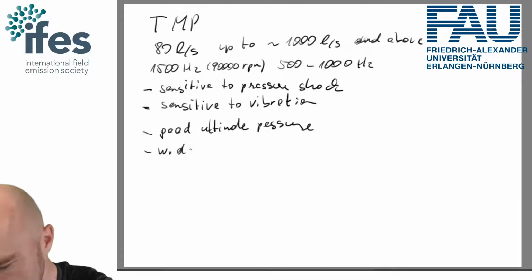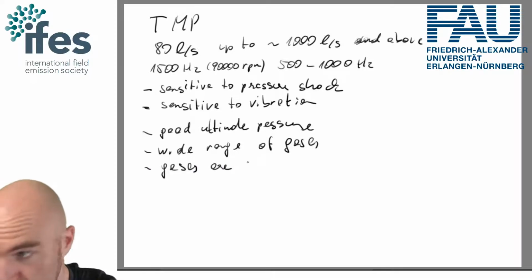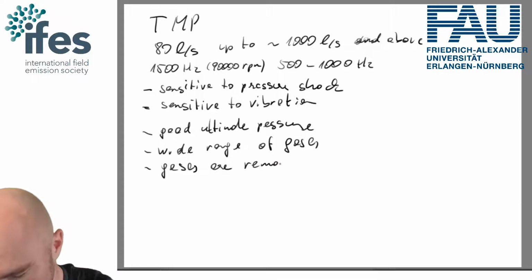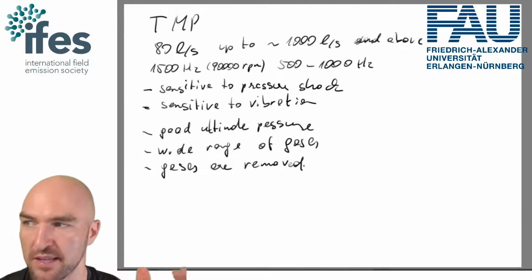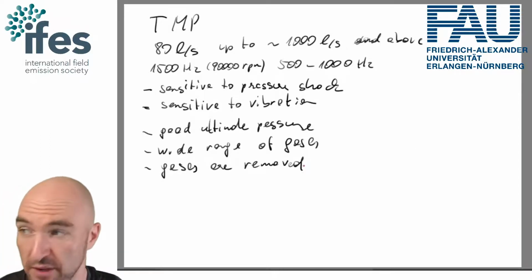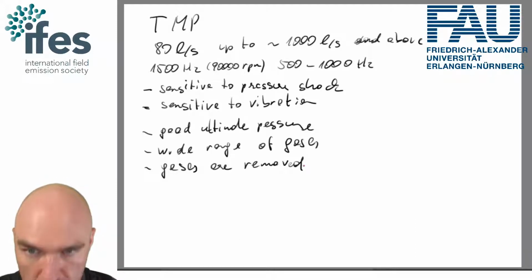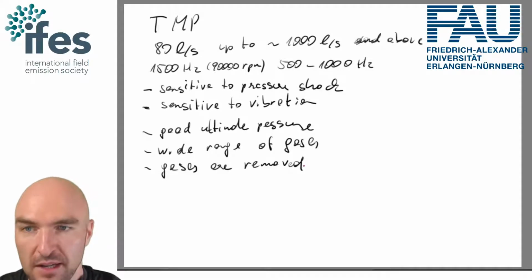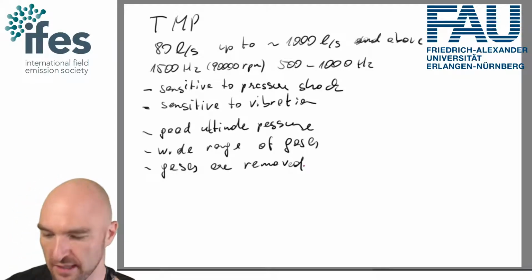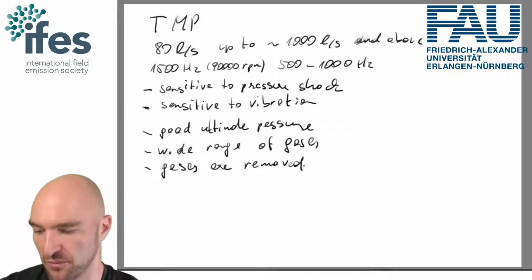For a wide range of gases. Then the gases are removed, which is in contrast to the other pumps we're going to look at. So if you have process gases that you want to get in, then it's easy to remove them. For example, for a field ion microscope, you can even have an equilibrium between gas coming in and gas being pumped out, which makes it very easy to adjust the pressure. So turbomolecular pumps are actually very great for the kind of work that we do.